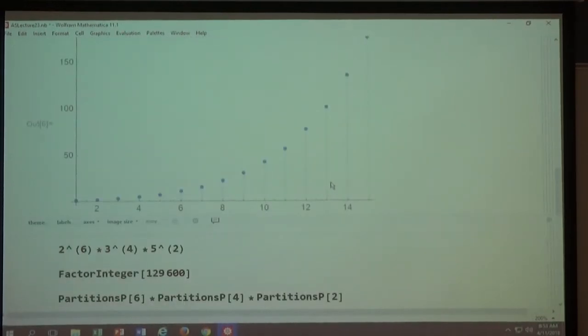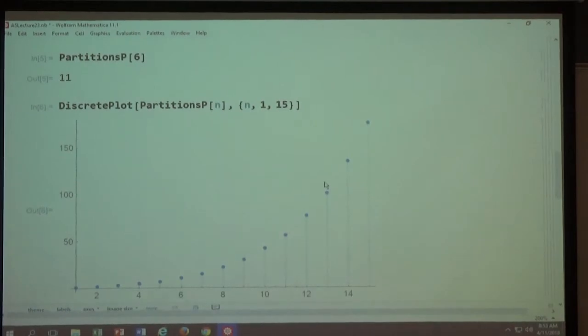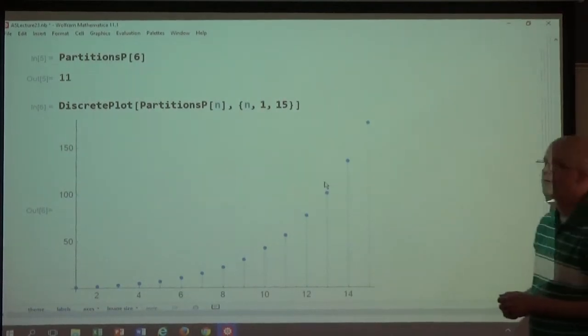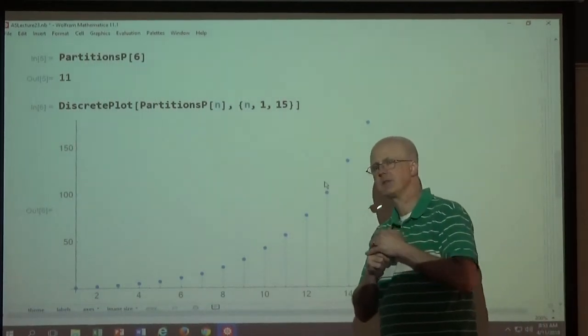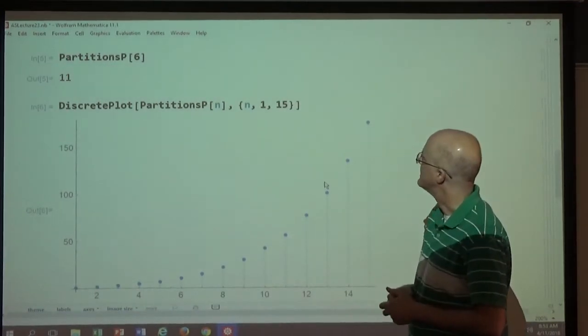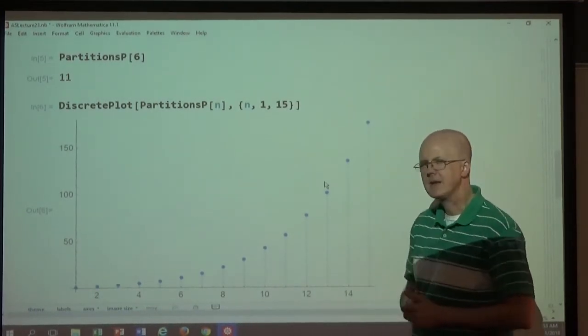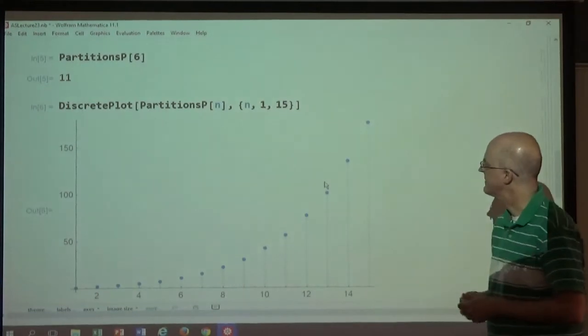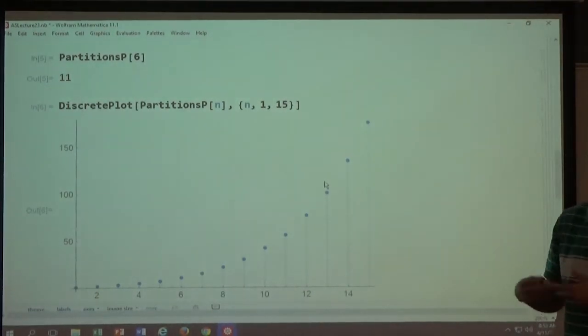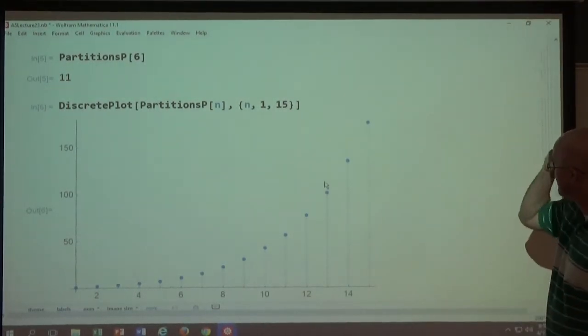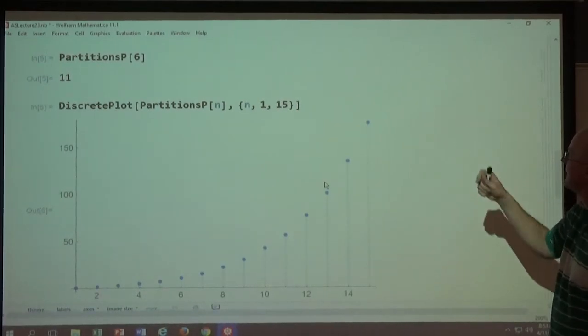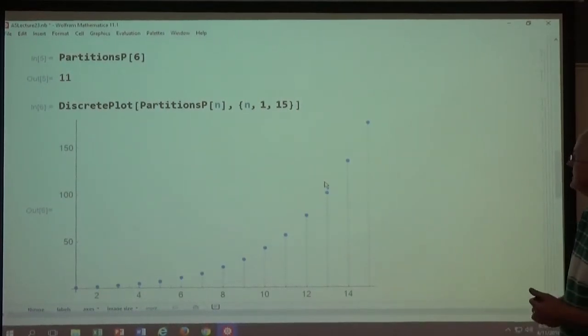A little interesting historical footnote of this is very much related to some things that Ramanujan worked on about 100 years ago with Hardy, I think it was, very famous mathematician from India who discovered a lot of formulas. He discovered, if I remember correctly, the formula for this as a function of n in terms of simpler functions that can be calculated, but it's still a very complicated formula. And that was a very amazing advance in math, and if you take foundations in math, you'll probably learn about that.